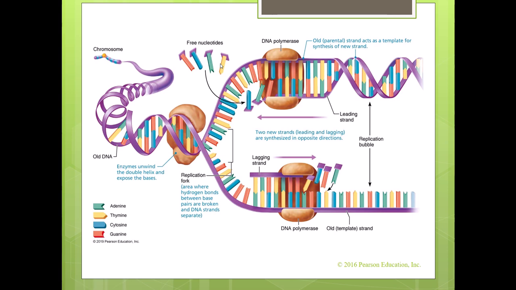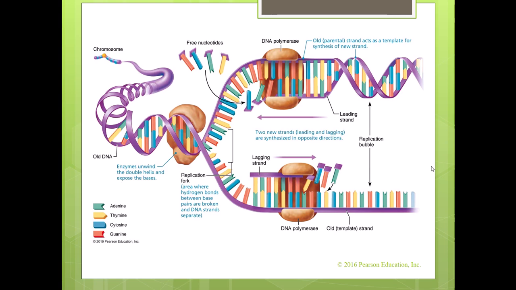A with T, G with C, C with G, T with A, etc. So since we have two different strands of DNA, we have what we call the leading strand, which is synthesized continuously. DNA polymerase basically just comes and chugs along, adding nucleotides until we have a completely new strand of DNA. And then we have what we call the lagging strand, which is synthesized in the opposite direction, right? See how it's going this direction? And the lagging strand is actually made in fragments.